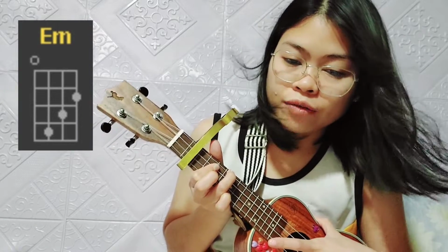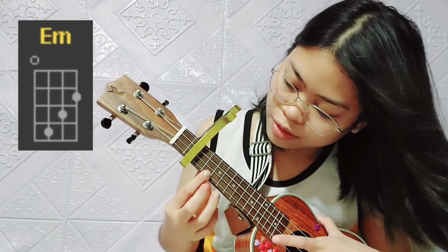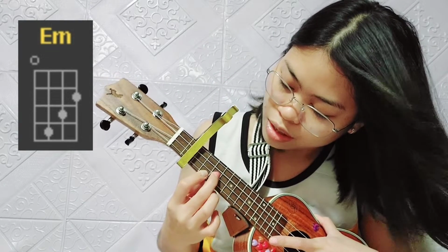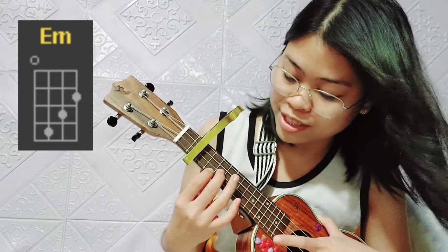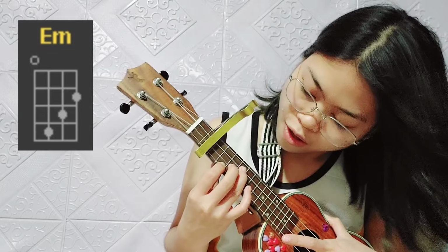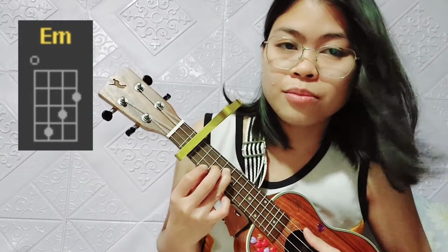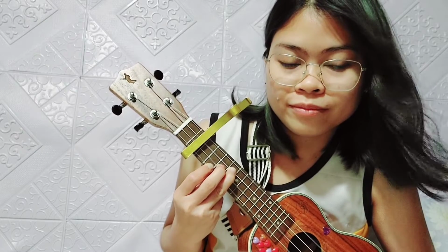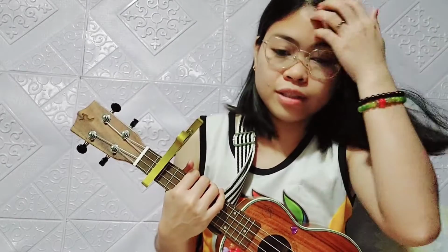Okay, now for E minor. You put your index finger on the second fret, first string. Your middle finger on the third fret, second string, and your ring finger on the fourth fret, third string. And this is how you play E minor. Okay, and those are all the chords that we're going to use for this song.